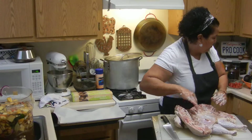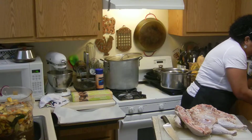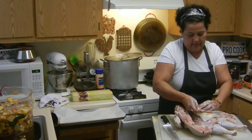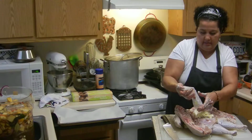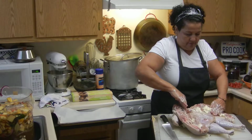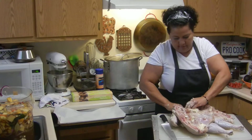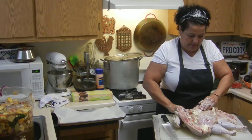And normally I dry it off. I could pat dry it with a paper towel. I'm not too worried about that, and that's okay. You could do that as well. Stick some butter in there. Lots of butter.